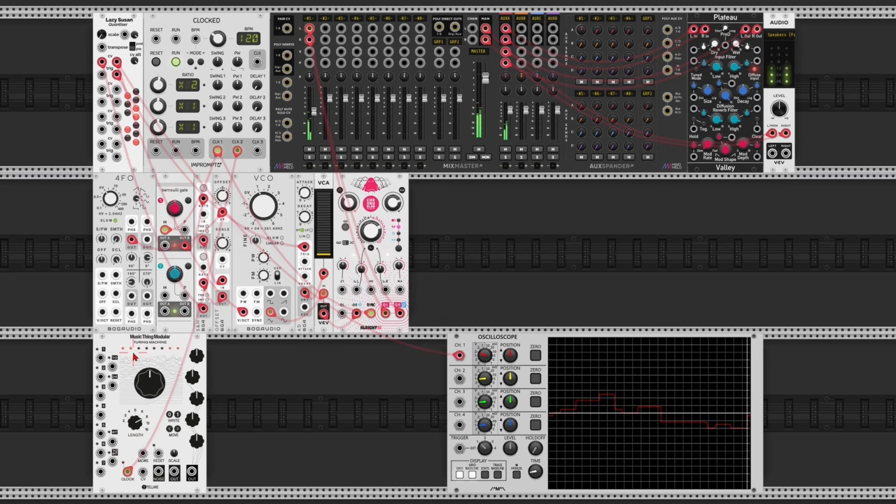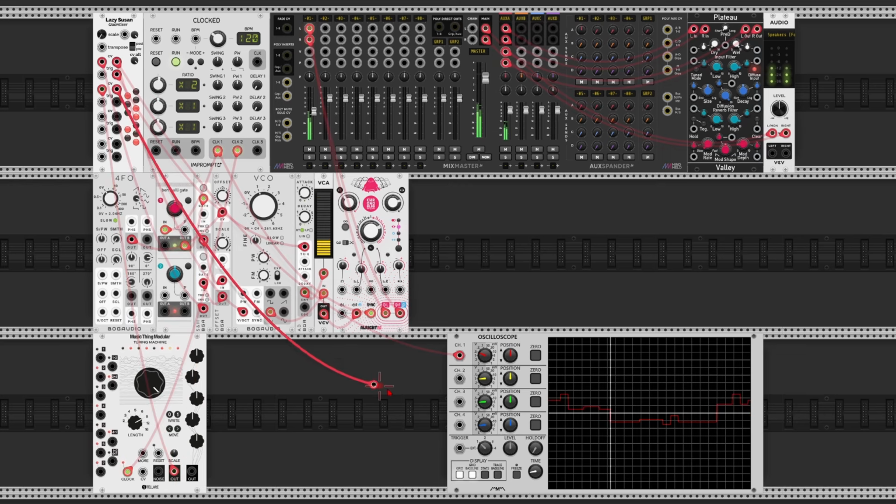The randomness of the list is controlled by this big knob over here. When that is pointing upwards, the values will be completely random, and the resulting sequence on this output will also be completely random. But if you start moving this knob to the right, the module will start keeping more and more of the existing values in the list. And when the knob is all the way on 1, whatever values are in here remain in here, and this sequence becomes fixed. So now let's use this sequence output as a note sequence.